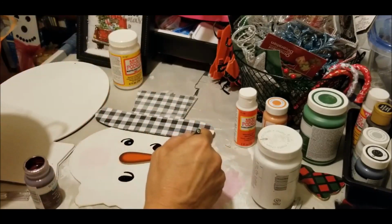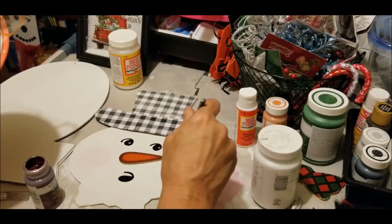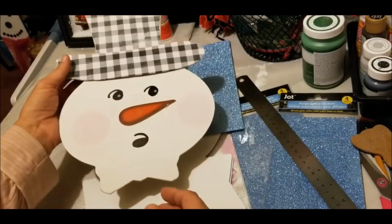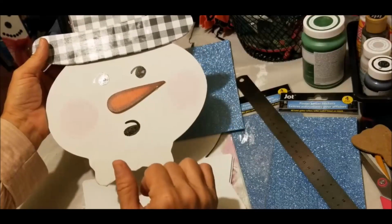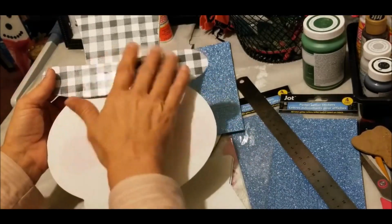And then going in a circle, and make sure you close your circle up, make it small. And we've got his little rosy red cheeks. As I said, you can do this face or any face that you want on your snowman. And we've got to finish up his sign.